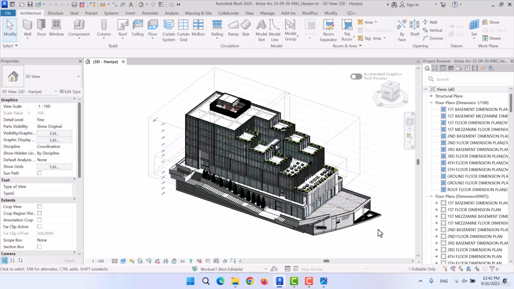First thing that we need to do before the clash detection is to export an NWC file from each Revit model. So the first step is to export an NWC file from every Revit model. Now, when I say every Revit model, what do I mean? In this project, that's what we've been working on together, we actually had several Revit files.